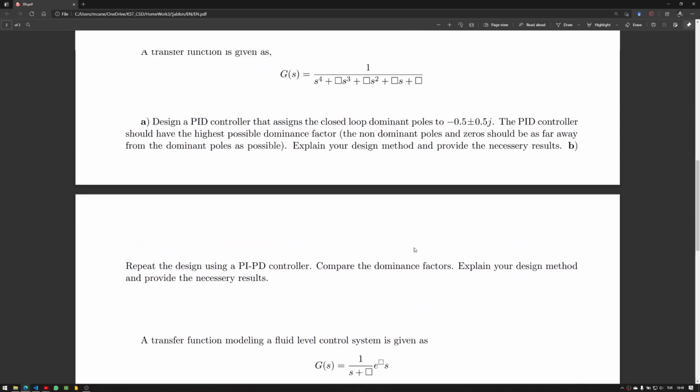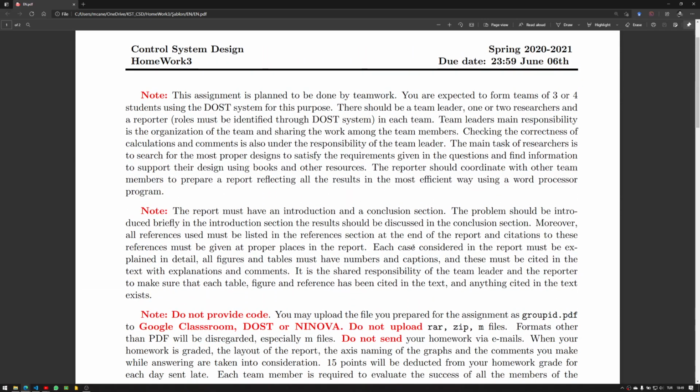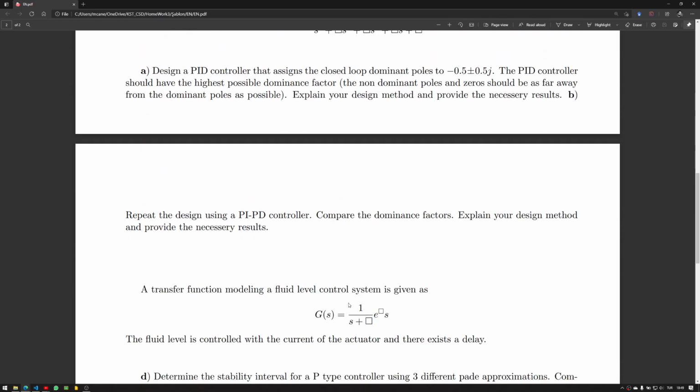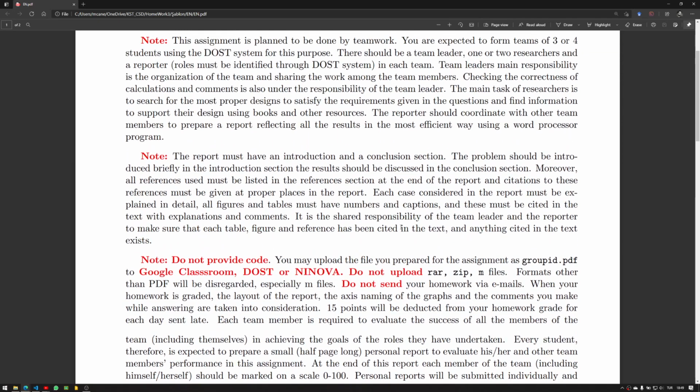So to wrap it up, you will form a team in DOST. You will define that in DOST, and you will assign roles to everyone. By the way, all the numeric values will be team specific, so that's that. That's also the reason why I have boxes here, not numerical values. So there will be probably in our class maybe 4 or maybe 5 teams whatsoever.